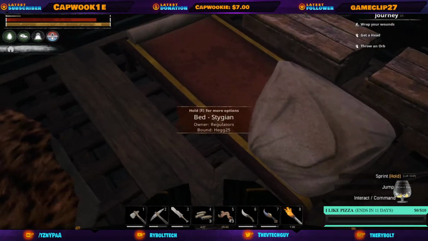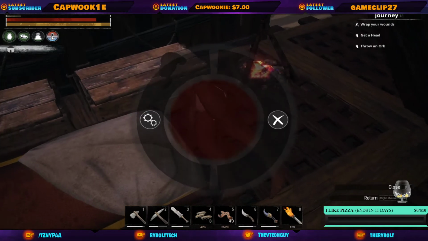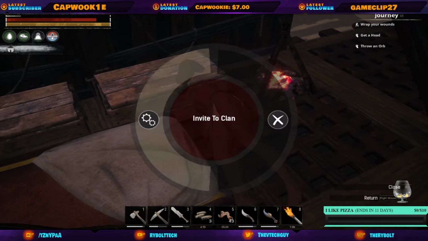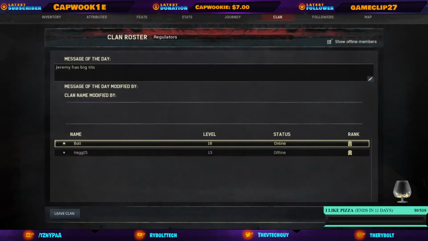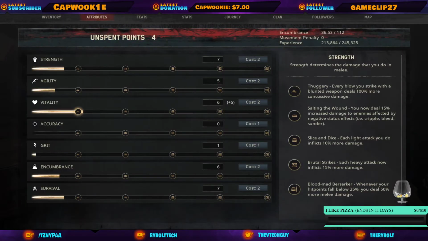I got my bed right here, the fancy one. I have two wooden boxes. Can I move Haig out of the way, honestly? He's kind of just... Invite to clan. He is in the clan, right? Let me see. I think he's definitely in the clan. Right there. Features. Attributes. Ooh, I actually have some stuff here.